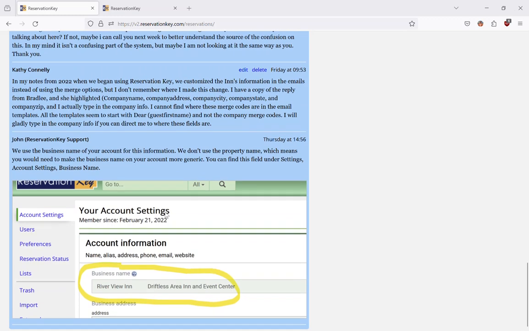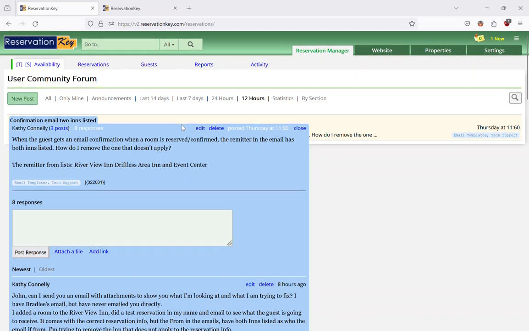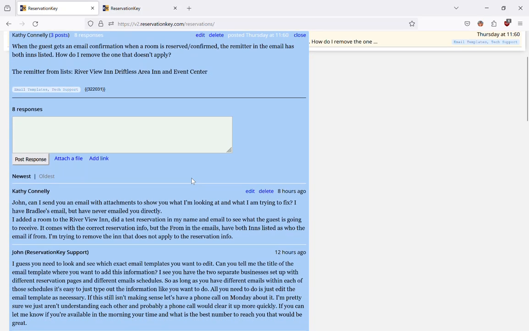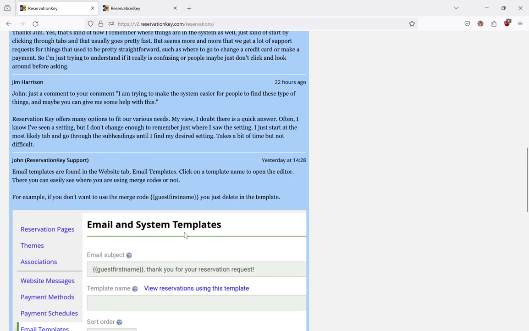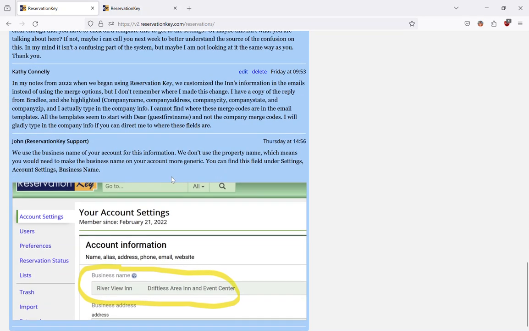We have gone back and forth on this a number of times, and maybe the original question is lost. So the very original question was concerning your company name in the from field, which your most recent email also has as your question. It looks like we got sidetracked with the rest of these posts about the merge code, because I'm not sure that what you're talking about actually was related to the merge code.